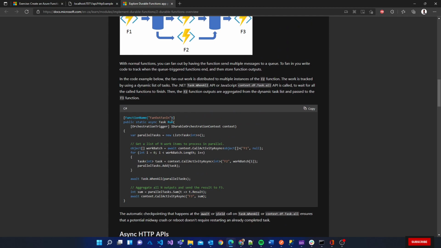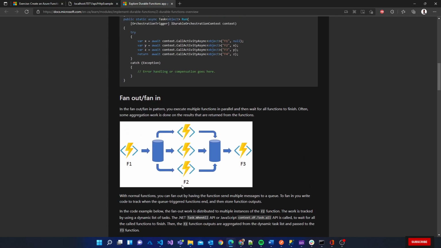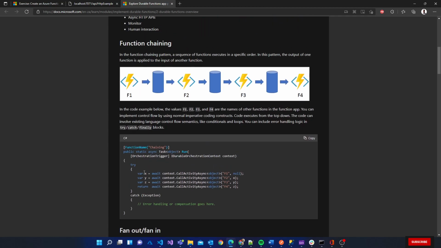Then fan out, fan in function: it has an orchestrator there. Then it runs the tasks in parallel at this particular level. Then it checks if all the tasks are complete, then does the sum with the results. That's a fan out, fan in type of situation. Then this is chaining. So call one, then call two, then call three. Using the output of one, compute the result of two; using the output of two, compute the result of three; using the result of three, compute the final result. That's chaining.